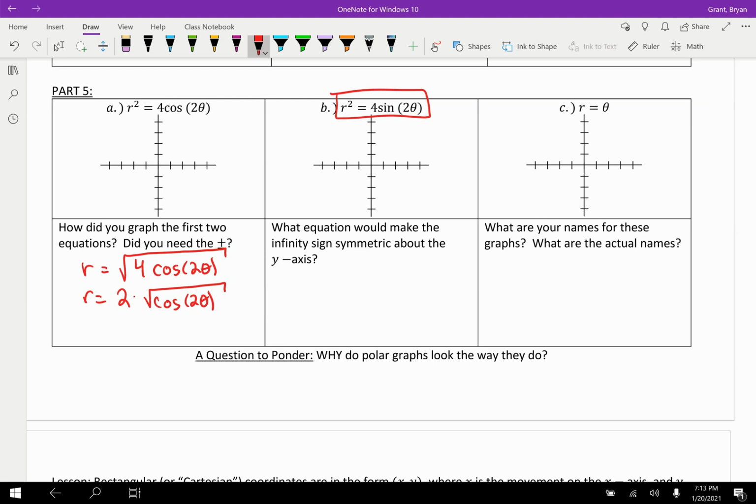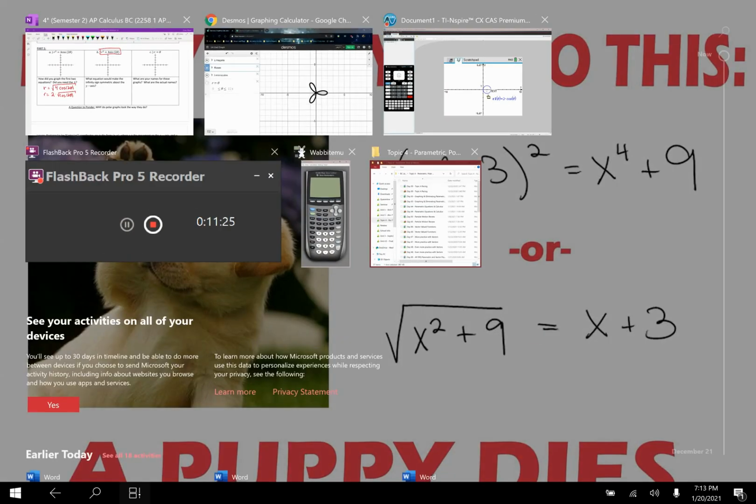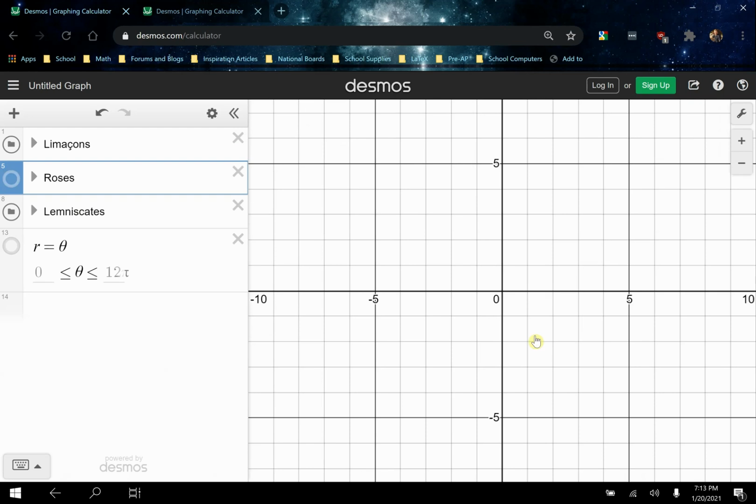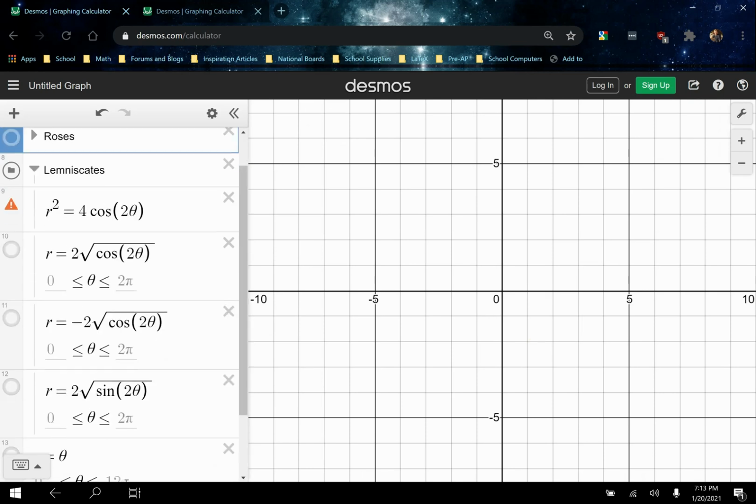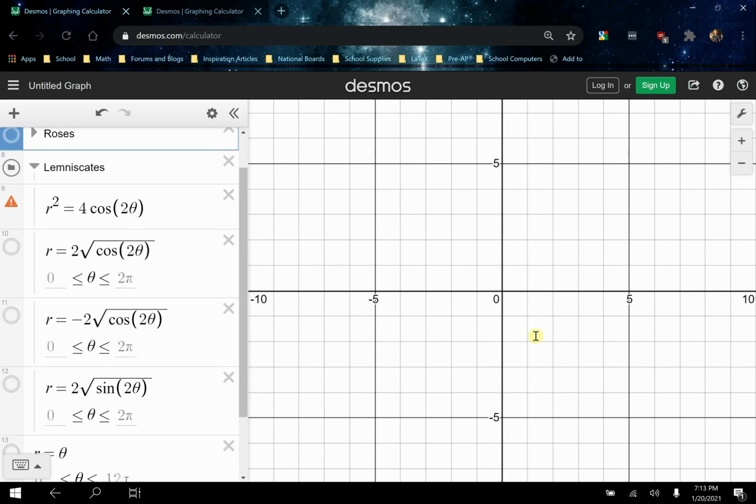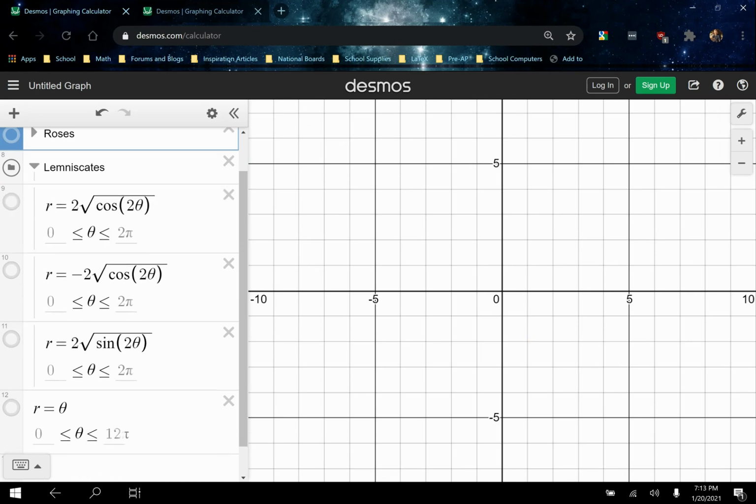And then some of you might remember that we introduced a square root, and you might say, well, do we need a plus minus in front here? Do we need both of these? To be safe, you should put it. But let's see what happens when we graph that. You also might remember that you cannot actually graph an equation on your calculator with plus minus. Look, I've got a little exclamation mark. Desmos is saying, I don't like this, so I'm going to get rid of it for now. So I have the positive version. We can't graph plus minus at the same time. It means two different equations. So we graph the positive version and get this cool little infinity sign.